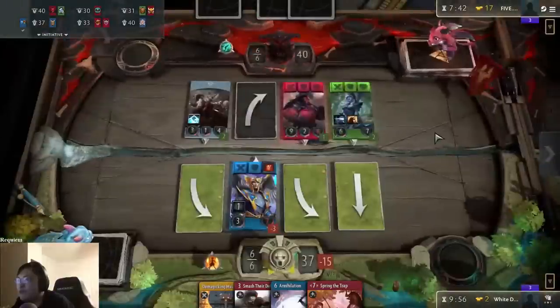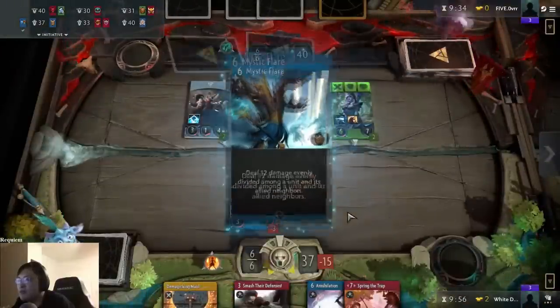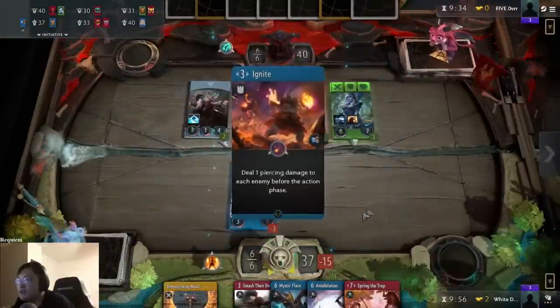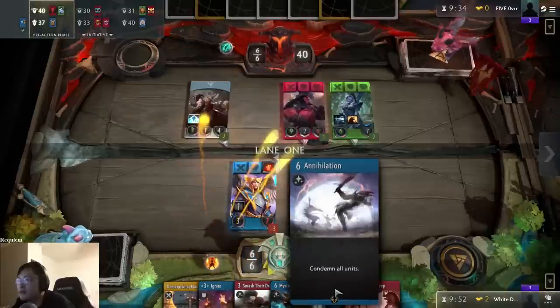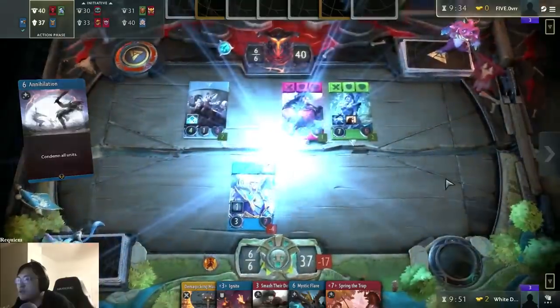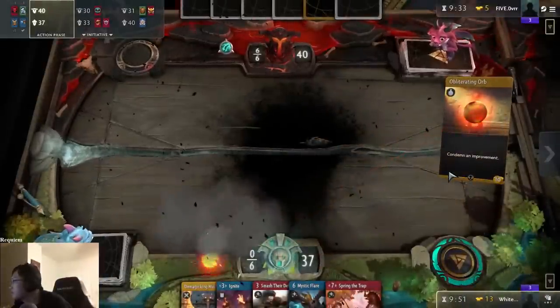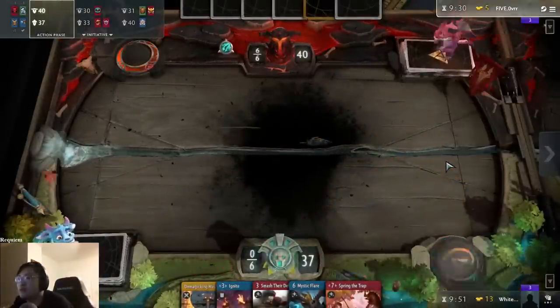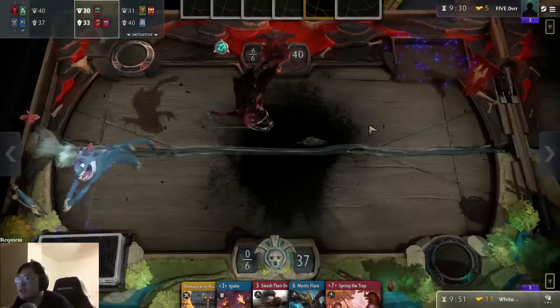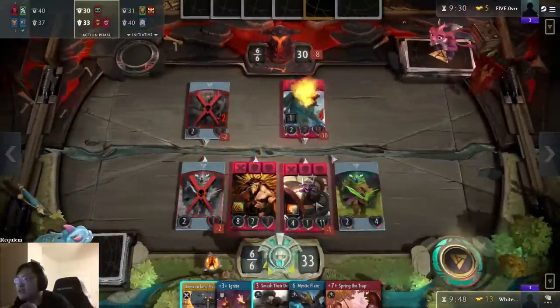And now we have both our blue hero or red hero stranded in the middle lane. At least we have Spring the Trap. But not great. Okay, annihilation is gonna be good. Why not cloak Ogre? Because hero dying is not that big of a deal, and I had annihilation in hand, so I get to annihilate this lane.